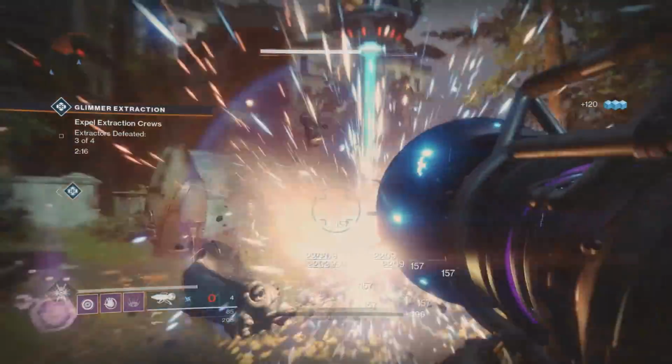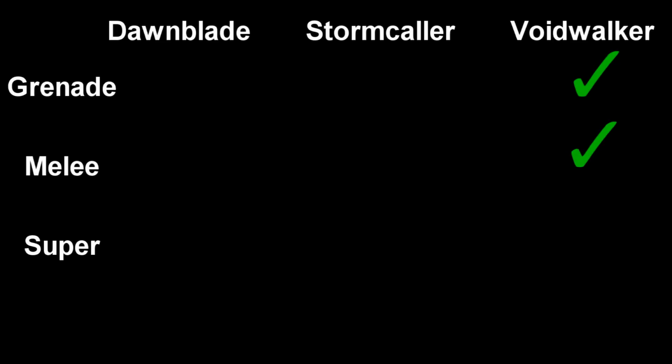So, all in all, which one am I going to give the checkmark to this time? I think this time I have to give it a tie between Stormcaller and Voidwalker. They're both very, very good supers in their own rights. Stormcaller is really good at ad clear over a large area, where you can burst down a few ads and move on to the next group and burst them down. But it's not very good for high health targets like Voidwalker is. Voidwalker will destroy everything in its path.